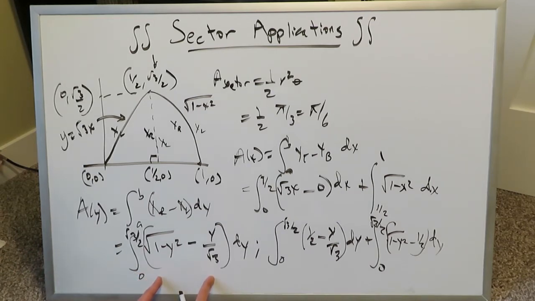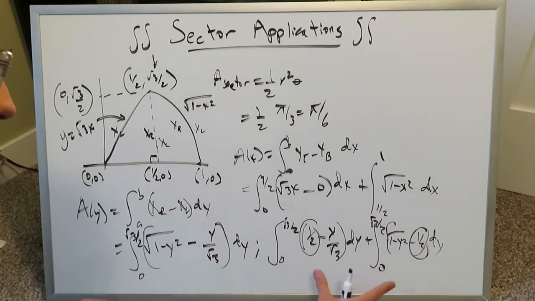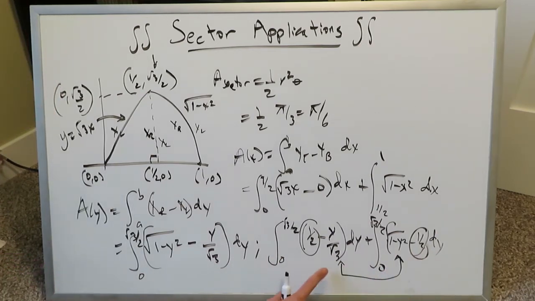Why? Because think about it. Look, the intervals are all the same. You have a plus half over here and you'll end up having a minus half over here. These two portions will cancel out, so you'll end up with just this right over here and just this here. And look at the signs. Here this y over root 3 is attached to a minus, which it is, and here this integral of the root of 1 minus y squared is attached to a positive sign, and here it is. So you're seeing it exactly.